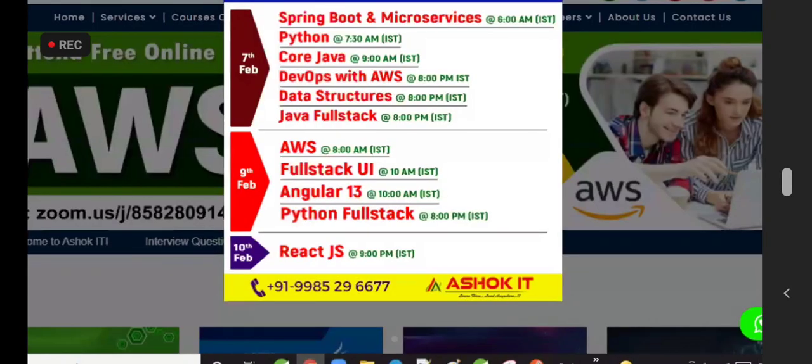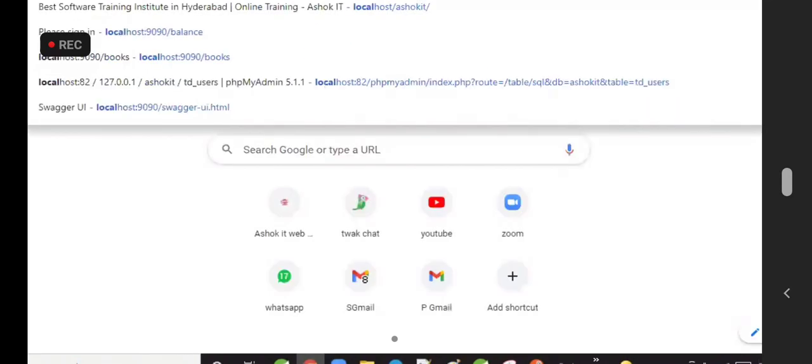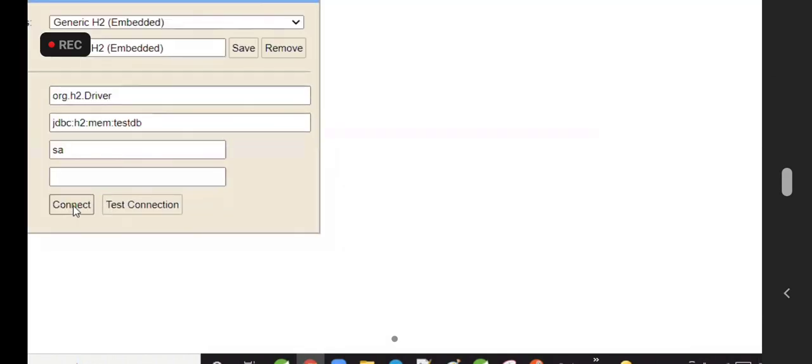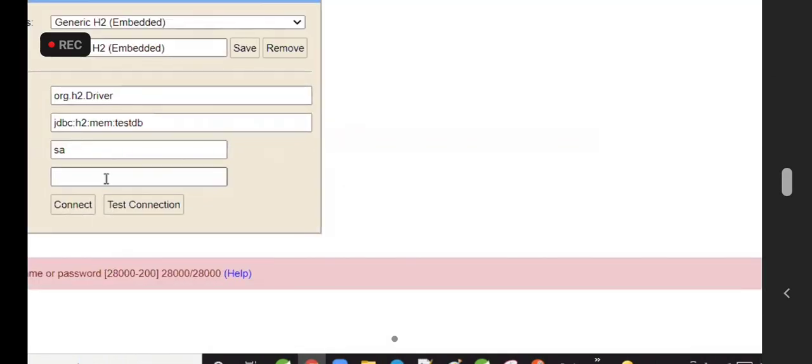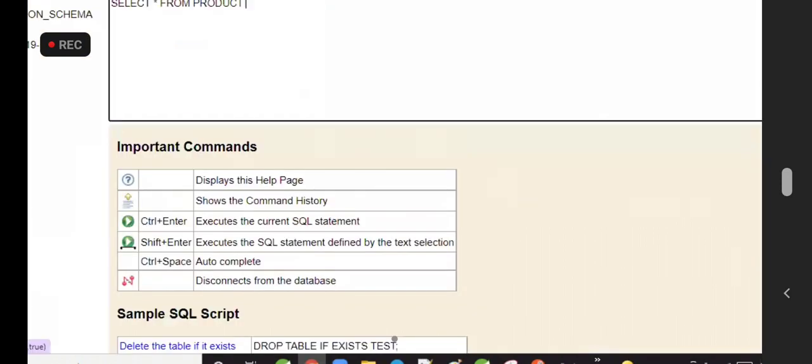Okay, now go to the H2 console and check it. Is it really opening or not? Connect. The password is there, na? SA, connect. Can you see the product table is created? Is there any data in the product table? Automatically the table is created. Who is creating that? Spring Boot is telling H2, and H2 is creating that. So the table is also created automatically.